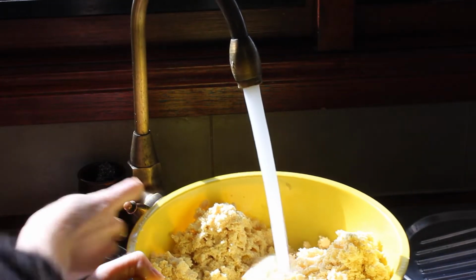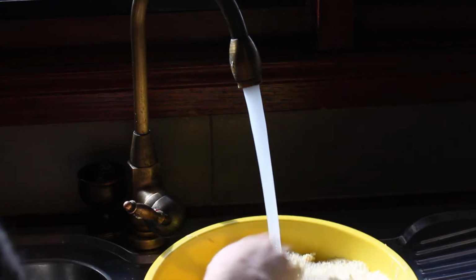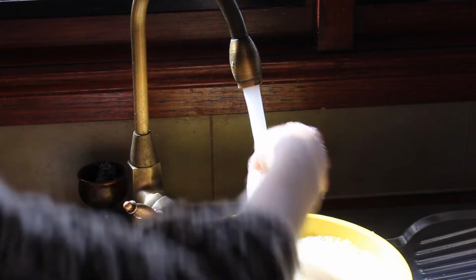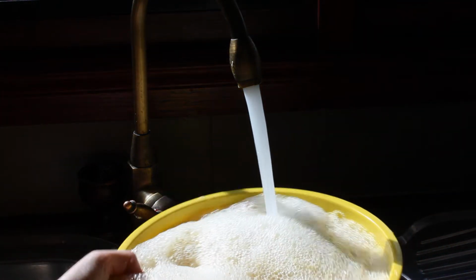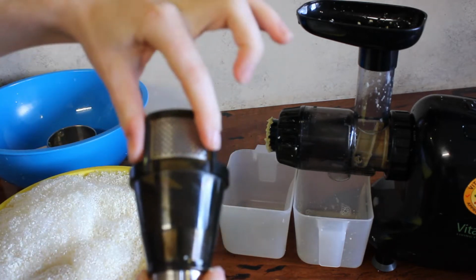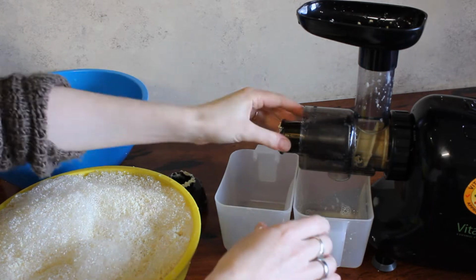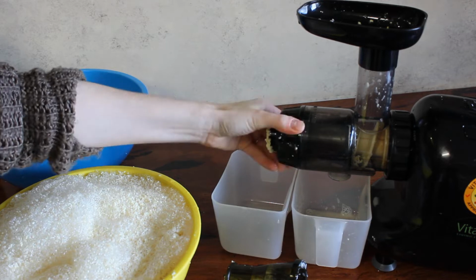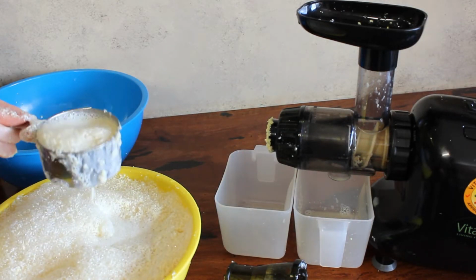Mix your soy pulp with some water. I generally just fill the bowl. So now you want to change it to the piece with the mesh, the juicing part. And just the same as before, you grab the liquid.